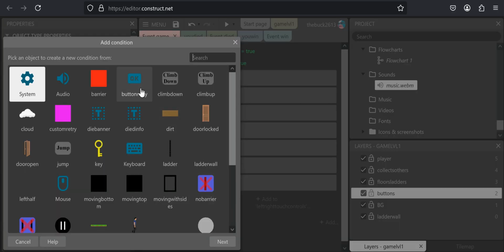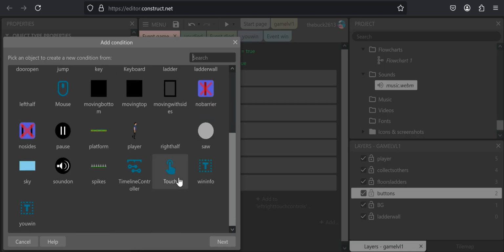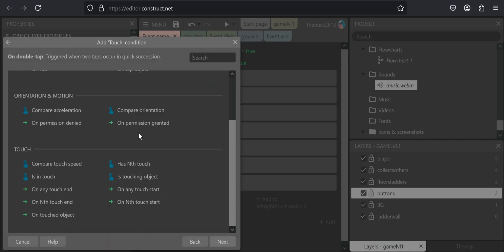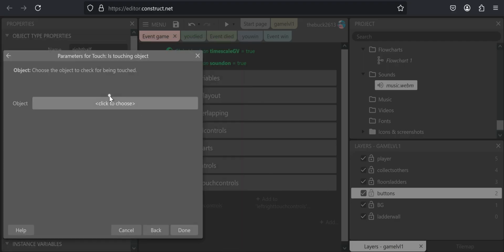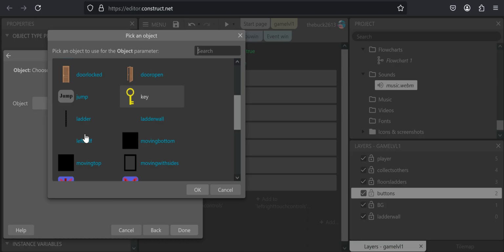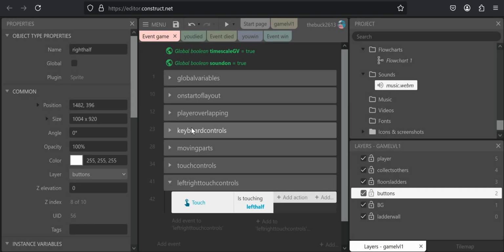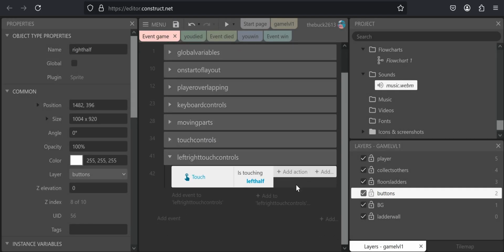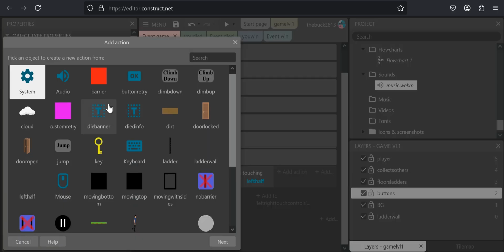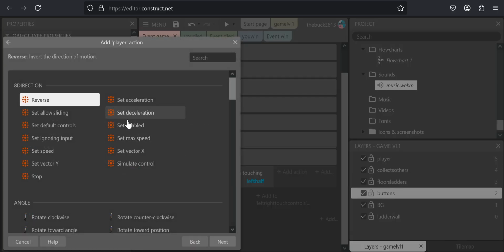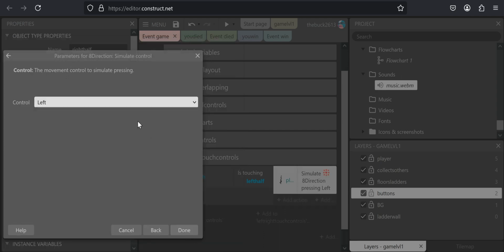We're going to add a new event and say on touch is touching, just like we did with the buttons across the bottom. And we're going to say left half. And we can tell the player to simulate control of left.